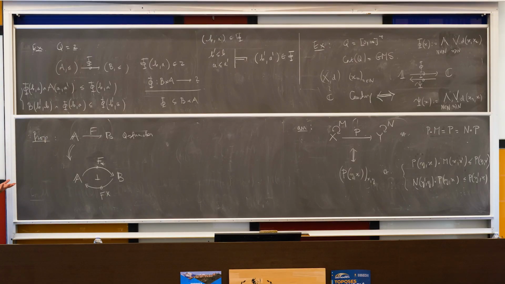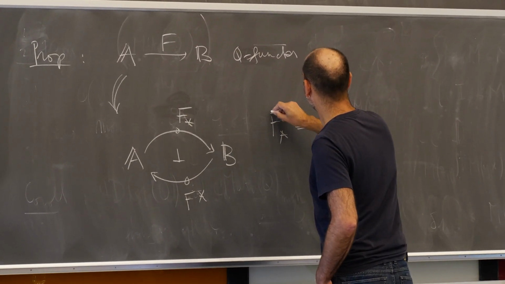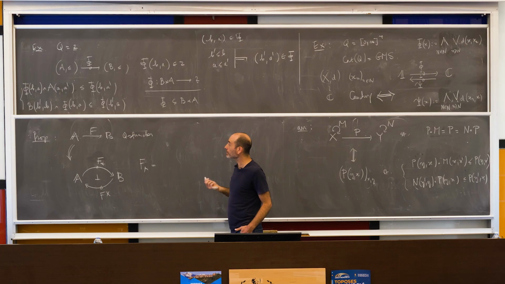So adjoint in the Quantaloid means adjoint as in any old 2-category, right? So it means that composing one way you are bigger than the unit and composing the other way you're smaller than the unit. Everything is locally ordered, so there are no coherence issues. So how should I define this F lower star? F lower star is the distributor represented by F.